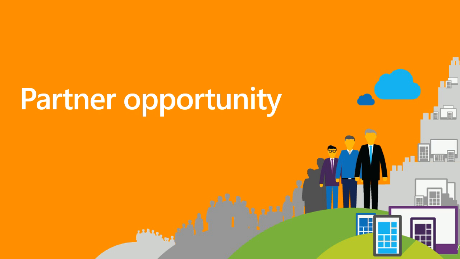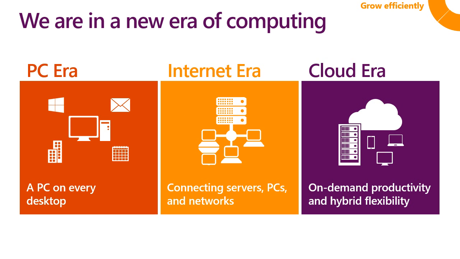So what's the partner opportunity here? Well, as we take a look at the three eras that are being represented here, we've been through the PC era, which has focused primarily on a PC on every desktop. We've been through the internet era, which is all about connecting servers and PCs and networks. But now we're in the cloud era, and this is really all about on-demand productivity and hybrid flexibility.